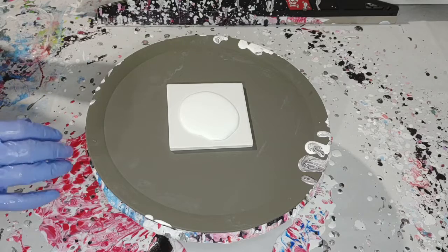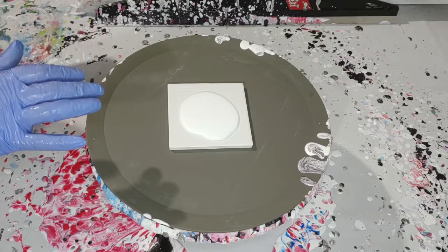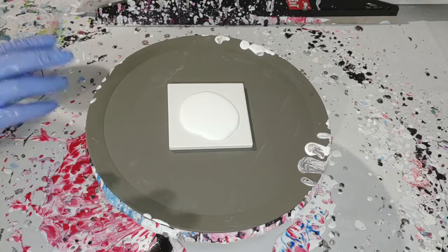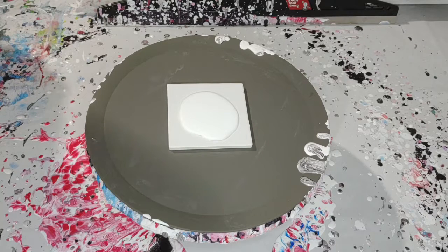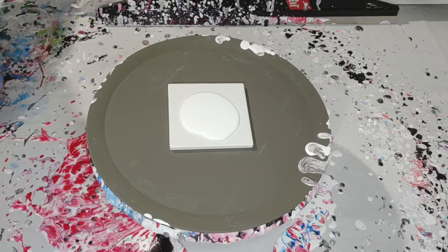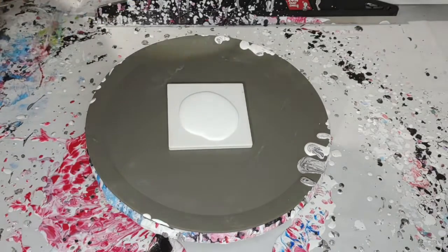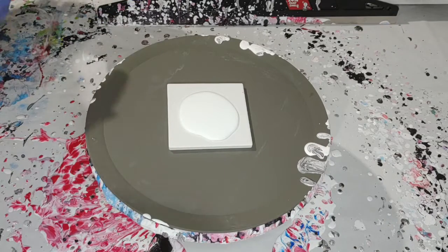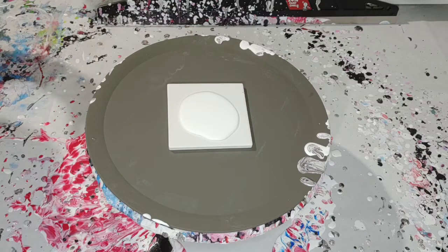Okay, so not only are we doing a coaster for the first time, we're experimenting a little bit, and I do have two extra coasters that I can experiment a little bit with, and the rest I can use as coasters, but we're going to try to do a Shelee-esque type bloom. The reason why I say that is I have not taken classes on how to do it, and so just know some paint splatter up there. And so I don't know if I'm doing it the Shelee way, but I just want something like it. It doesn't have to be exactly it.